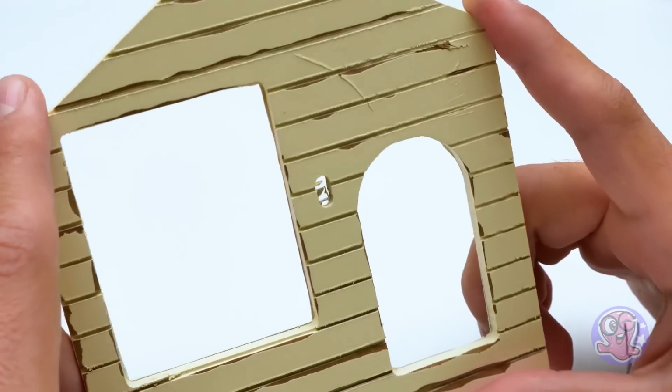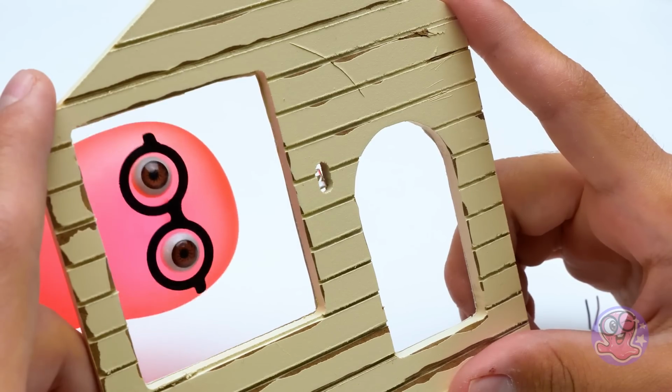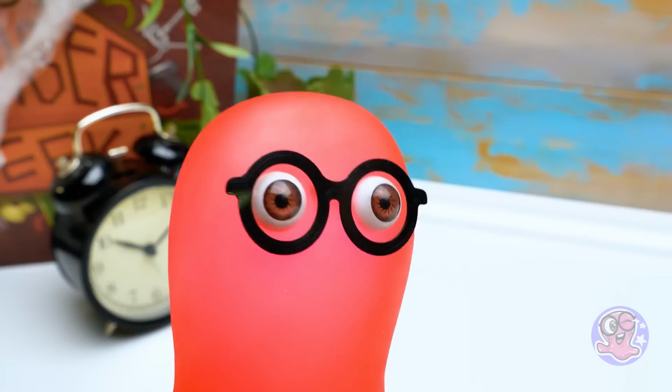Better check out this cool wall that I made. Yep, Roger. Your wall is almost as perfect as mine. Oh, that's the best compliment.